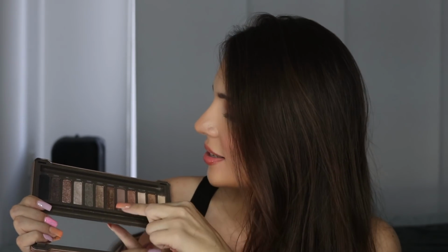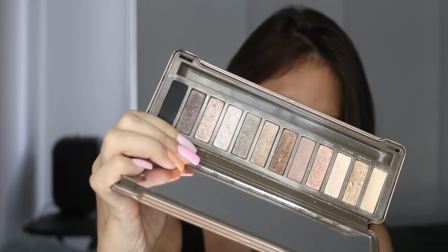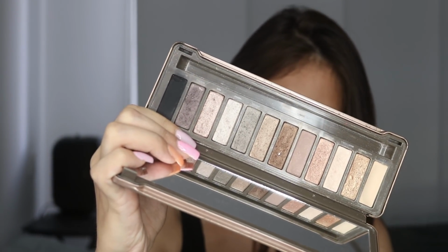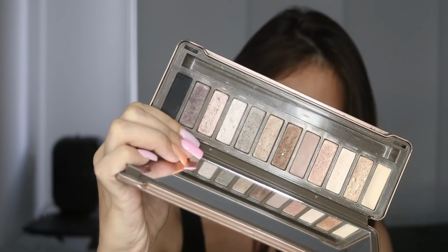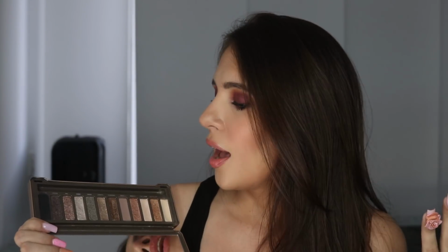This is Snakebite, and this I hit pan last month. It was in my project pan progress or the month before that. And I know that if I put my brush in it a couple more times, the pan will be huge, because that eyeshadow is my most worn eyeshadow in this palette. And it's just a bronzy, cool tone, beautiful eyeshadow.